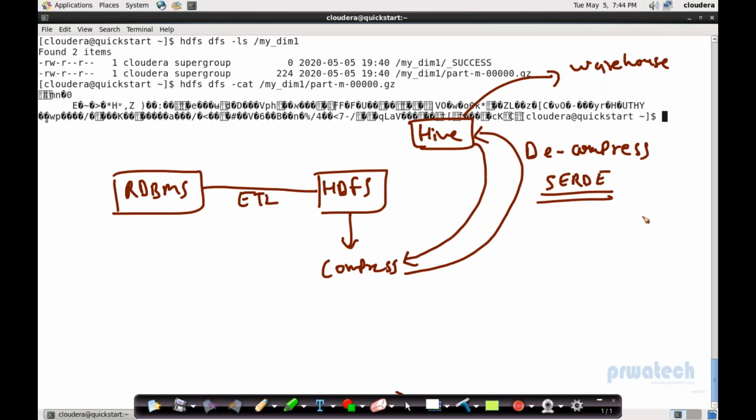Why do we use all this serialization, compression, encryption technique? To make a file format which can be readable from multiple programming languages. Because the problem in many programming languages is that they specify that we can read only this. So if I use this serialization technique, my data can be readable from multiple programming languages if I want to manipulate it with them. We'll see that part in Hive, how we can do all this serialization, deserialization and decompressing. But currently, if you're thinking how can I read this data, in HDFS you can't read this directly, you need Hive to read this information.